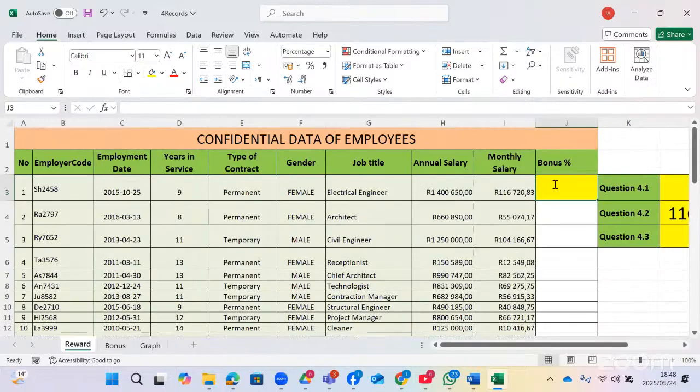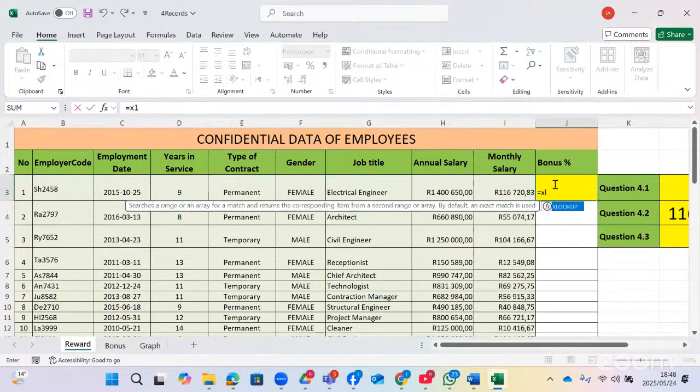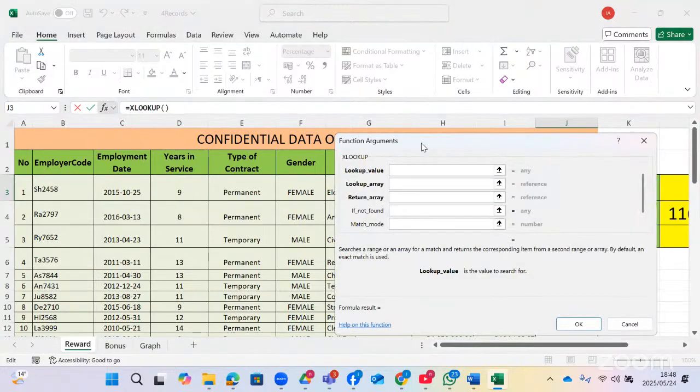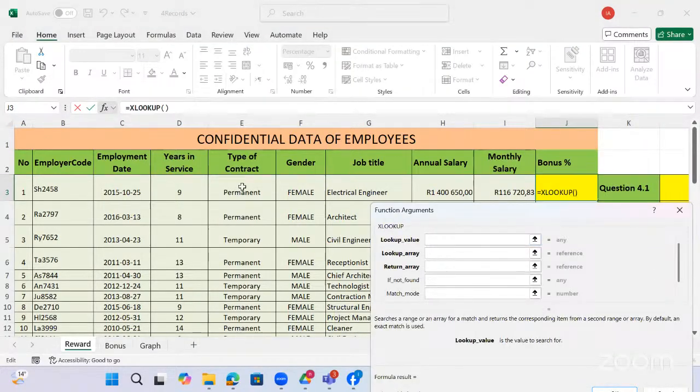So we come here and use equal sign XLOOKUP. You click on FX. The lookup value, they say the number of years, and it should be on the same row. Then the lookup array is A. That's the first one that you gave the name to. The return array is B.